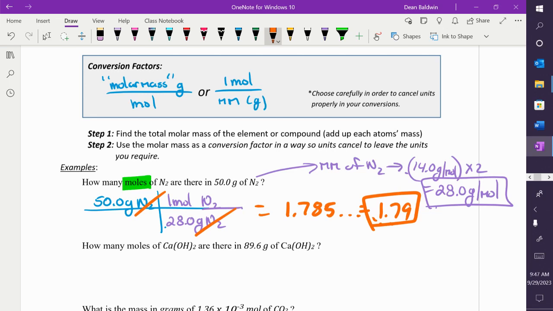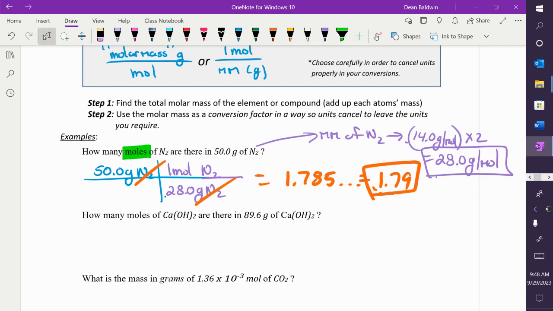It doesn't matter to me. But in practice, out there, being a chemist, you would round to the even number if it's a 5. Now it's a subtle rule. It's because you have 1 to 4, and then you have 6 to 10. 5 is sitting in the middle. So if you round to an even, you average out so that they're not all being rounded up. But we can leave it as 1.79 moles of N2.